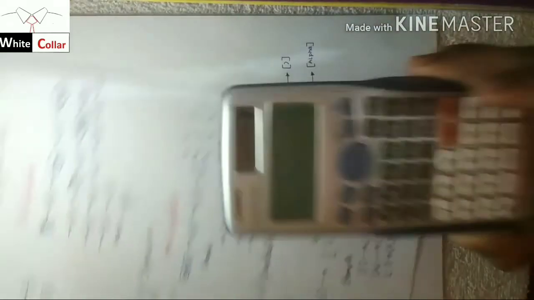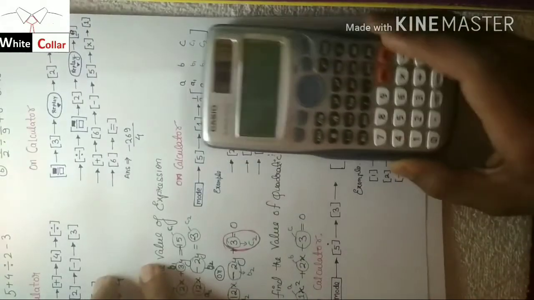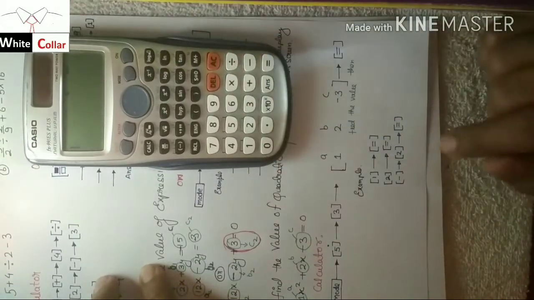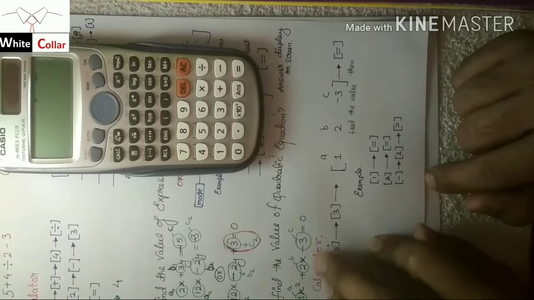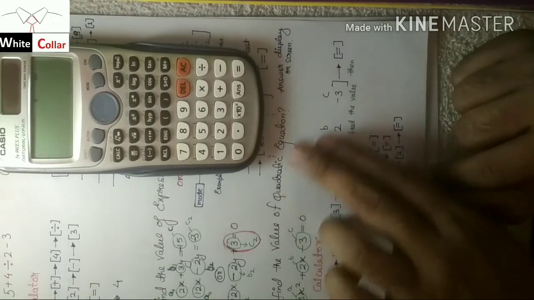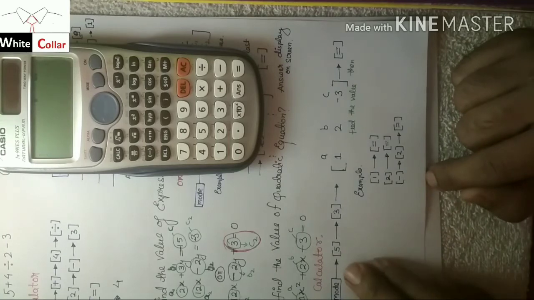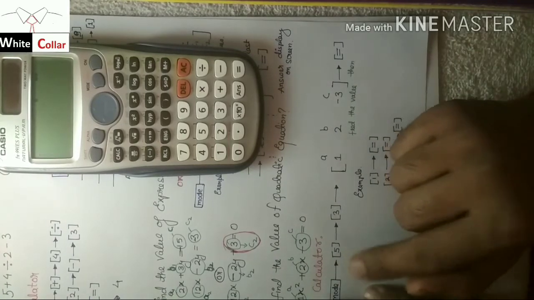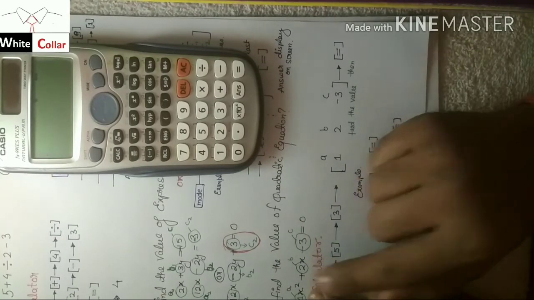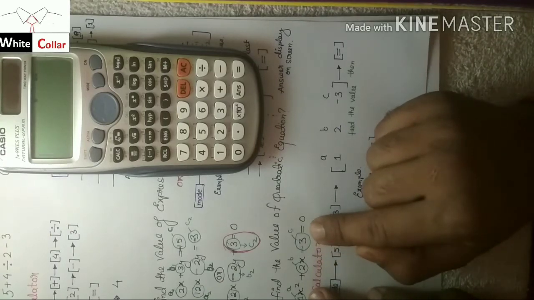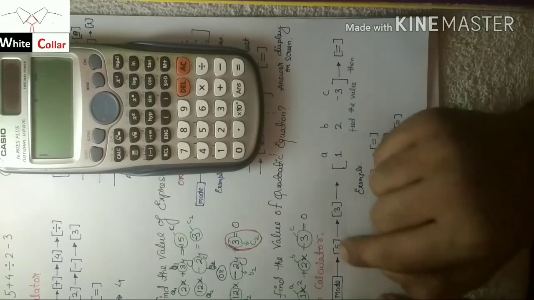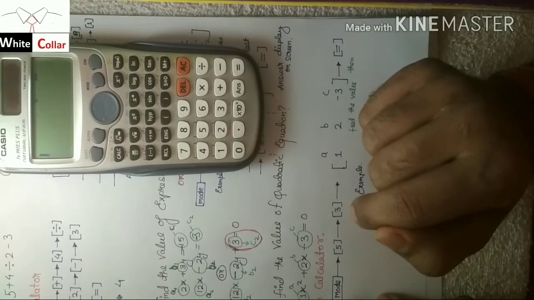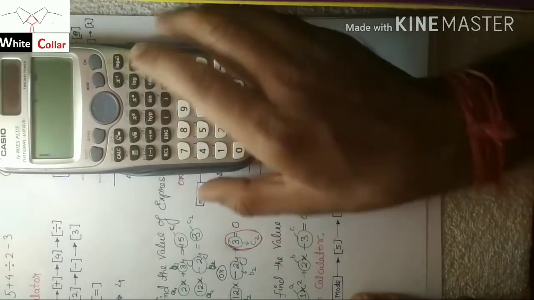Now what we are doing? We have the third equation. You are all aware of the quadratic equation. Find the value of the quadratic equation. How you have to do? You have an equation x squared plus 2x minus 3 equals to 0. So we are solving it on calculator.